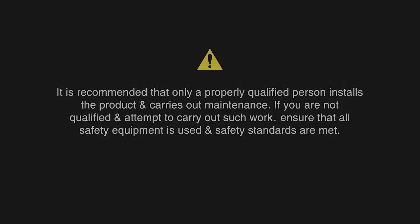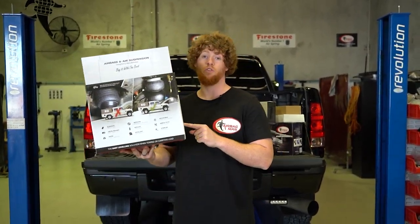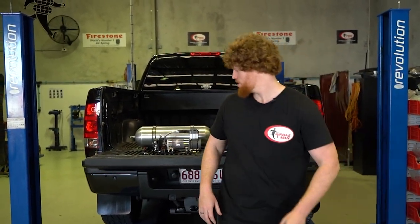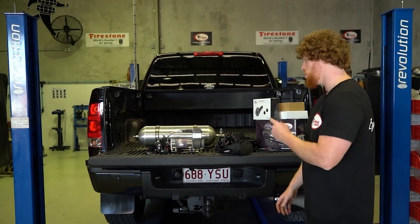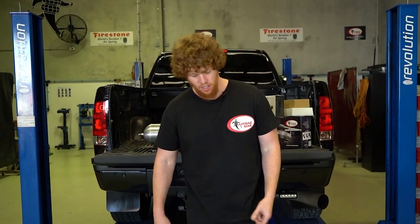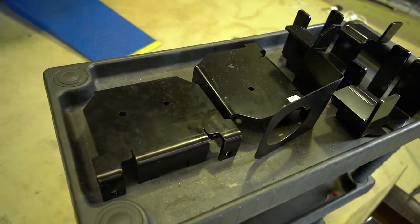safety standards are met. So before we get stuck into the airbag install, I just want to give you a rundown of what you actually get in your airbag kit. I'm also going to give you a rundown on the onboard air supply system we're going to be installing on the vehicle as well. So to get things started, the vehicle specific mounting brackets.